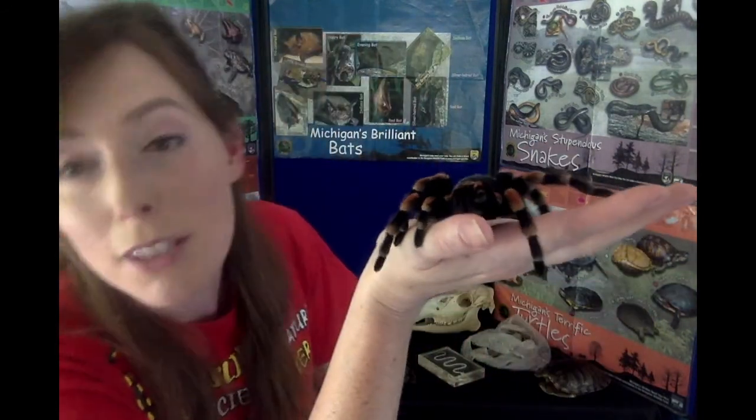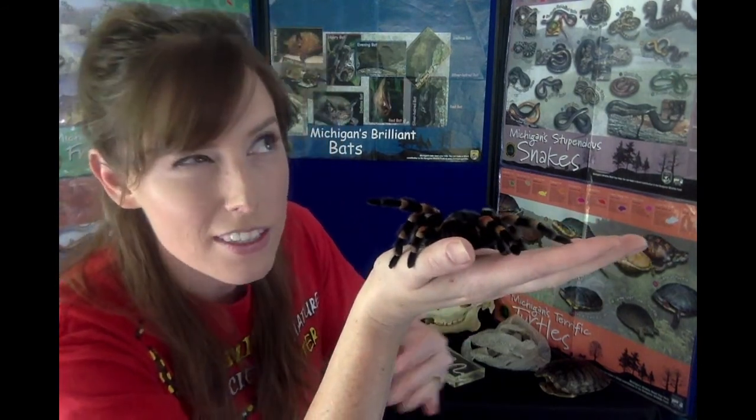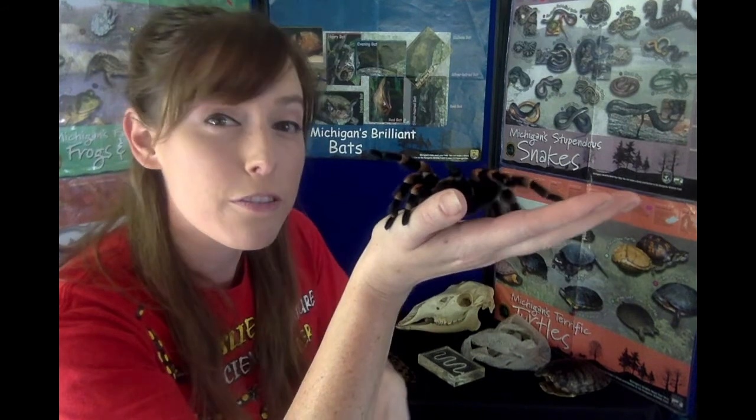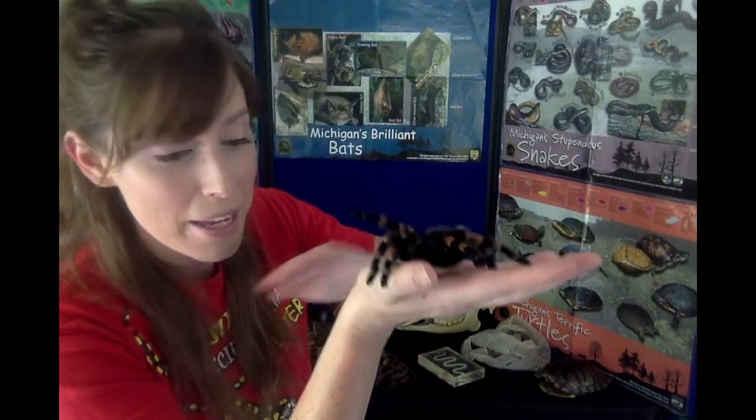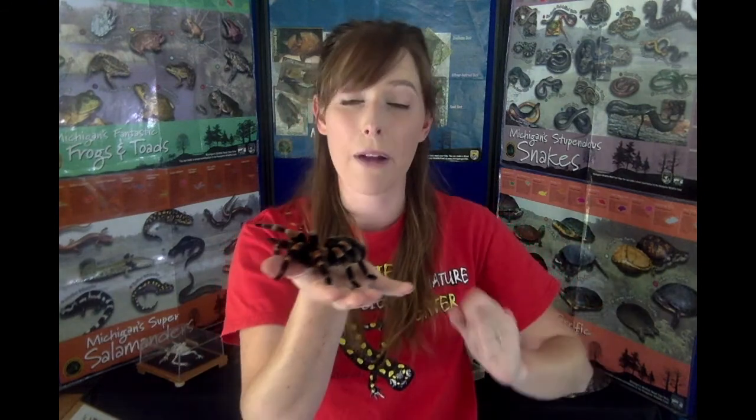Some spiders will use webs to catch their food and save it for later. This kind of tarantula — the Mexican red-kneed tarantula — is known to be an ambush predator, more of a sit-and-wait kind of animal, waiting for her food to come close enough. She'll build her web in layers on top of a log or leaf litter, then sit underneath and wait. She'll wait to feel vibrations of an insect on her web, pop up, grab it right then and there, and eat it on the spot. Invertebrates are really cool, but we have a whole bunch more animal groups to discuss and other animals to meet up close.